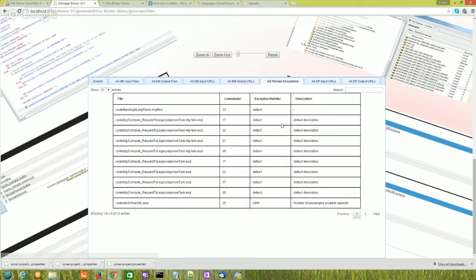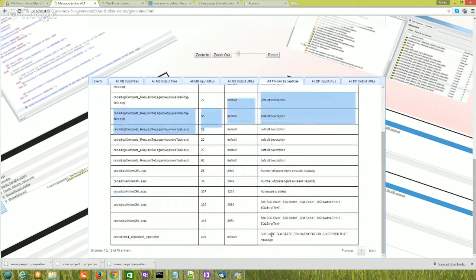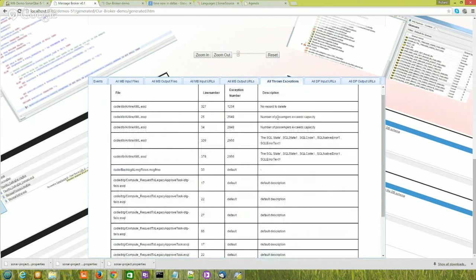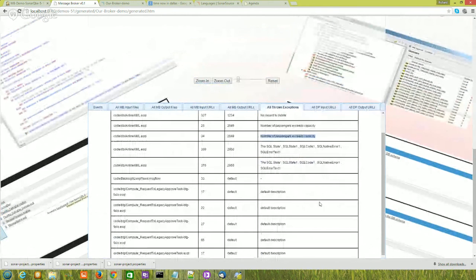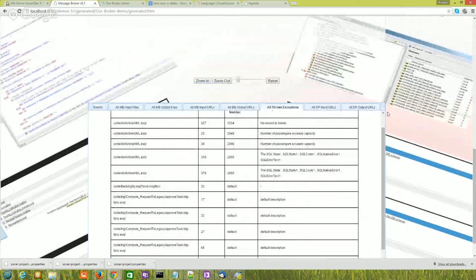The exceptions tab is just a summary of the thrown exceptions within the code, so it gives you the ability to make sure you've got some sort of standard. If you do want a standard coding exception numbering system, or standardized descriptions, it helps you come up with a standard and see where you've differed from it.